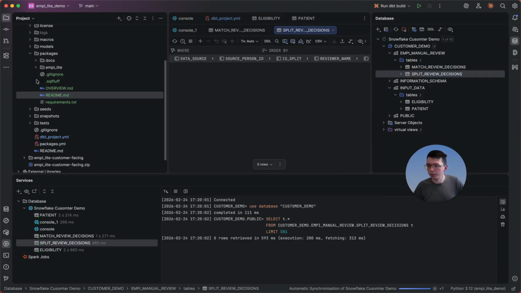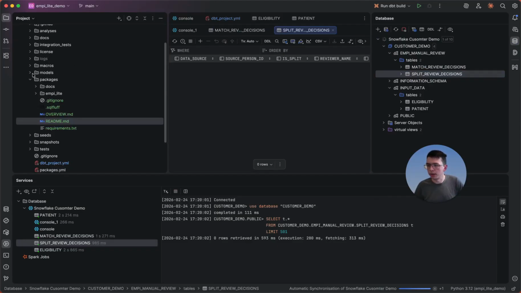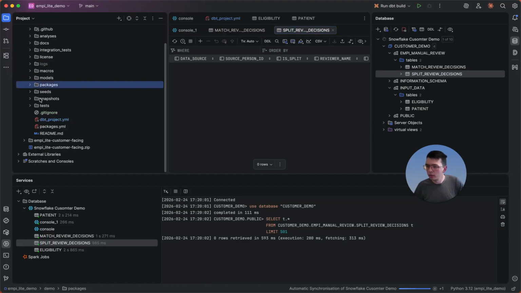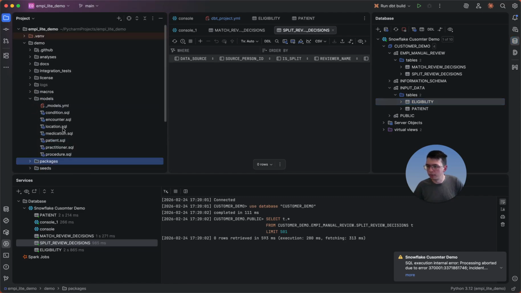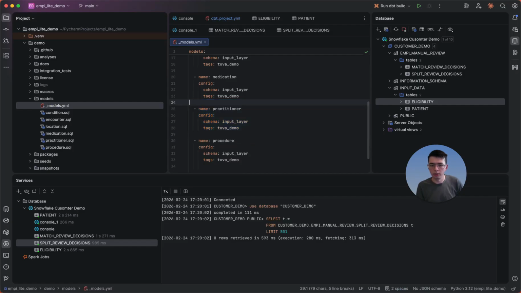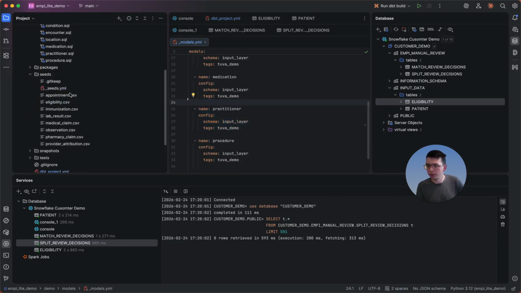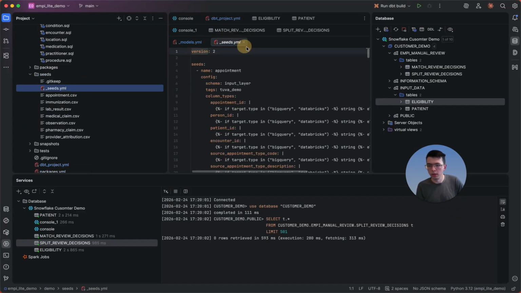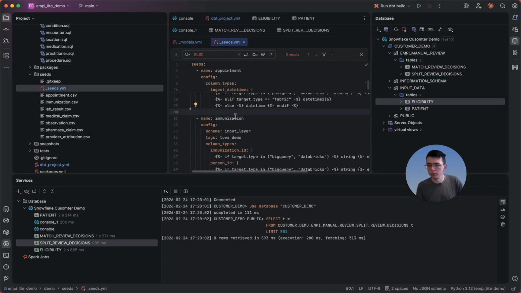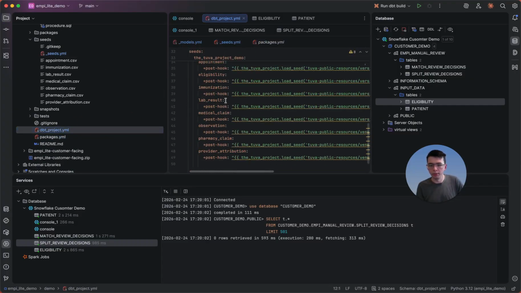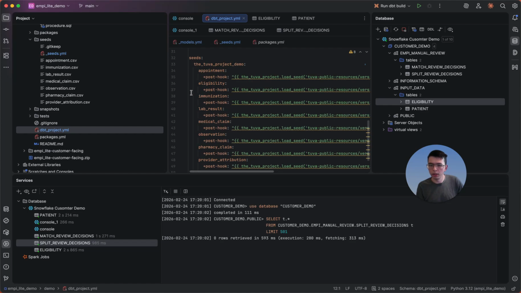Then, in the demo project, I will get rid of references to the existing patient and eligibility tables, because we're going to be bringing those in and sourcing them through this input data schema. I believe one of them is a model called patient here. I will delete that, and delete the eligibility one here, because we have our own tables. I think there might also be a post hook seed for eligibility. We will delete that here.